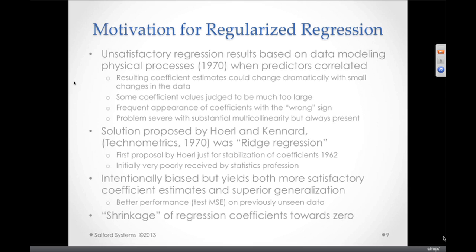Second, they knew a lot about the particular processes that they were trying to build models for, and they were therefore very confident when they saw coefficients that were too large. They were very confident that those coefficients were not right. They also encountered situations in which the sign on a coefficient in the model was wrong.